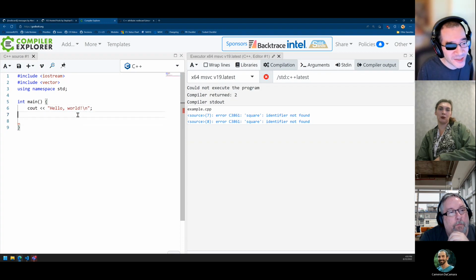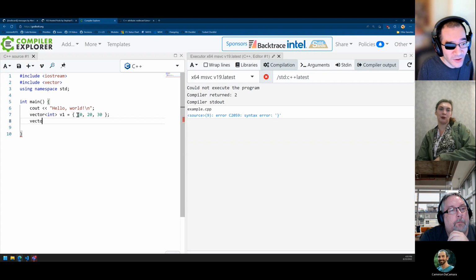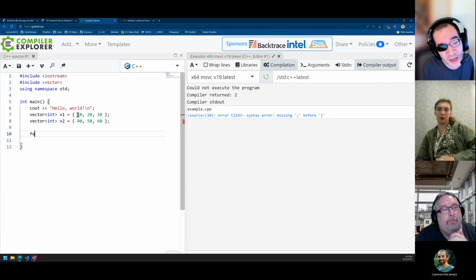So let's change this. Let's have a couple containers. Let's have this be 10, 20, 30. Vector v2 is 40, 50, 60. Let's iterate over both of these containers simultaneously.